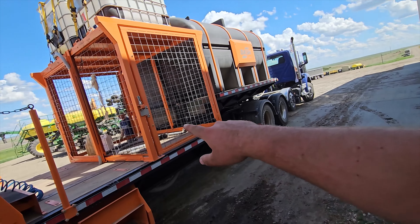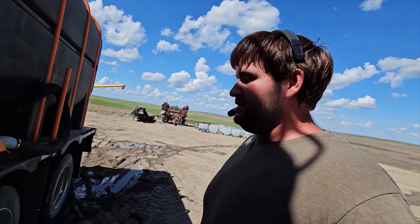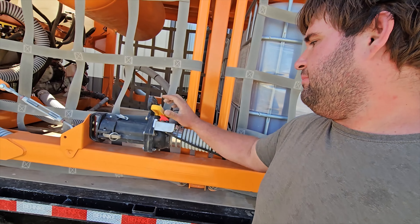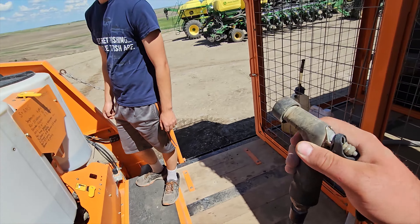We gotta see if we can get this bead broke. We got one side. Now that is a spraying rig - that thing's awesome. We're able to fit eight chemical totes and almost 8,000 gallons of water on that thing. He can usually go most of the day tending to two sprayers. Triple axle. We can fit eight chemical totes up there - two there, two down there, four up there. Also got a cage here we can put our boxes in whenever they're empty so they don't blow away.